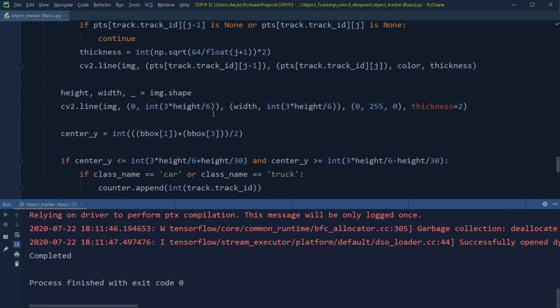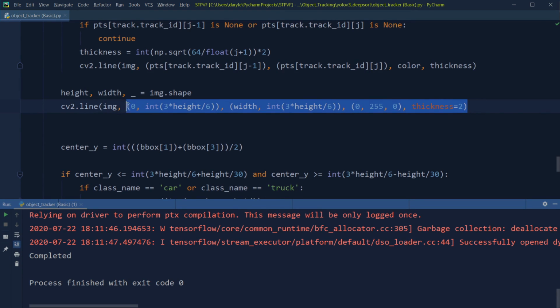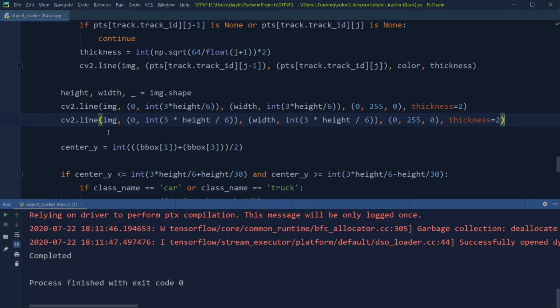And then we need to add just one more line here to visualize the zone.